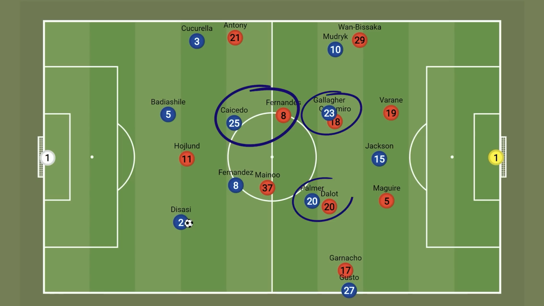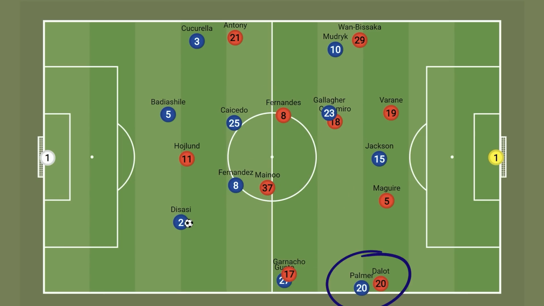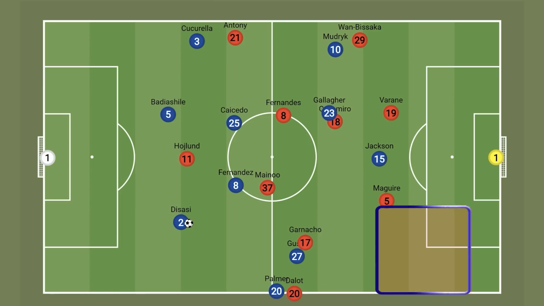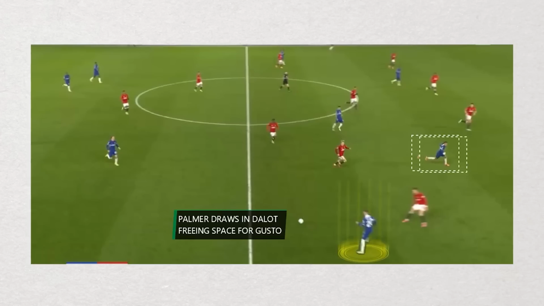And Chelsea were also forced to adapt to become more of an offensive threat. One of the ways this was achieved was by Palmer starting much wider and pinning Dalot in this region. When the centre-back was on the ball, Palmer could then drop, drawing Dalot with him, and this would allow Gusto to make the underlapping run. So Palmer had the option to play him in if Garnacho could not track him in these more central zones. But Chelsea had limited success with this ploy.